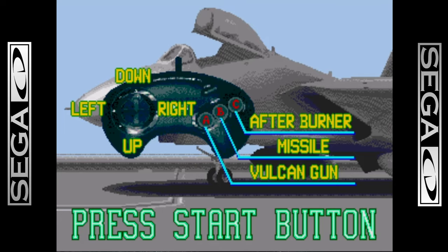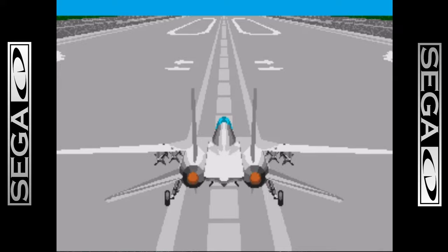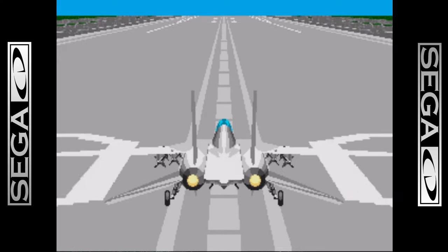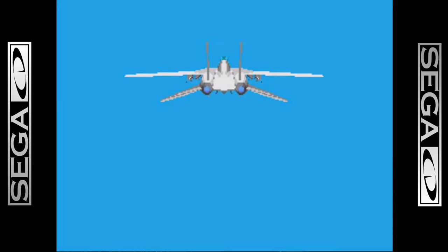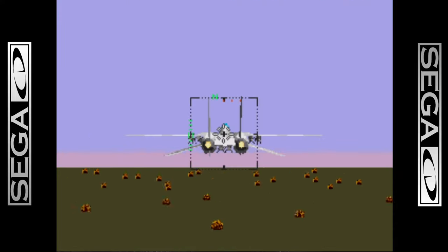The Sega CD had some gems, don't get me wrong, but I never really experienced any of them because I kind of relied on loaning and borrowing game cartridges. I played a lot more Sega Genesis as a result, because I knew like 10 or 15 kids in high school who had Sega Genesis, so we were constantly swapping cartridges, borrowing and loaning, and just had a lot more experience using that system.